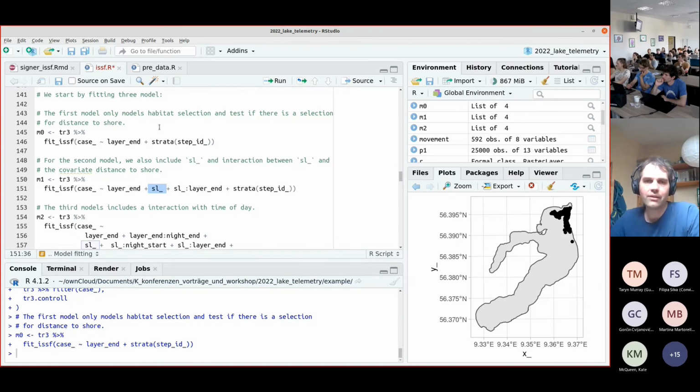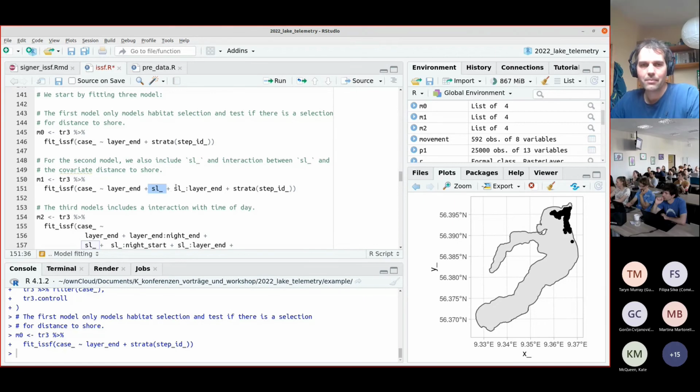And I even included an interaction between the step length and the layer, that's the distance from the shore. Why did I do that? One could model here: is the animal moving faster or slower at different distances from the lake?